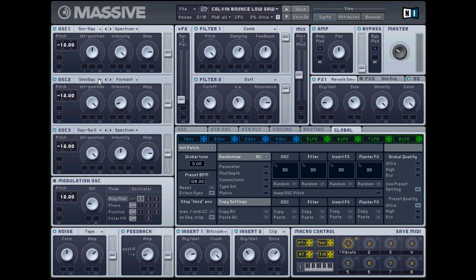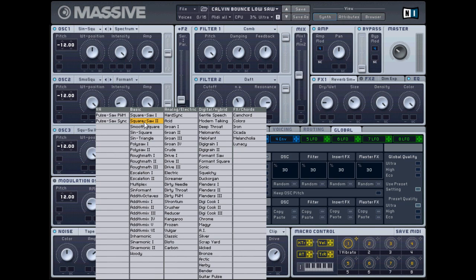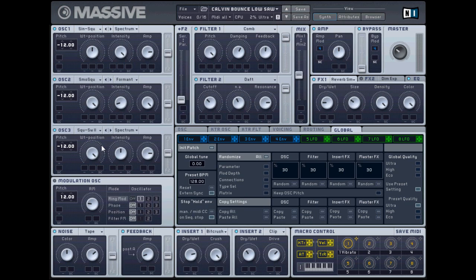Oscillator 2, -12 also. I'm going to put that on a smooth square. WT position all the way up. You want to put that on a formant setting, and then intensity a little bit up from nothing. And then amp is going to be all the way up on that one as well. Oscillator 3, -12 again. Square saw 2. WT position all the way up on the square. Put that on spectrum, intensity halfway, amp a little bit up, right there. No modulation oscillator on this one.